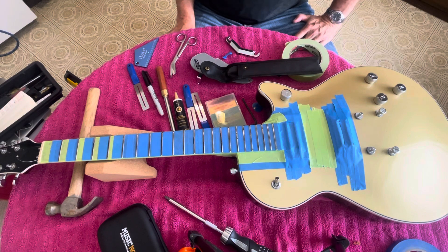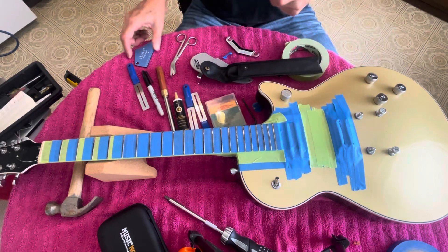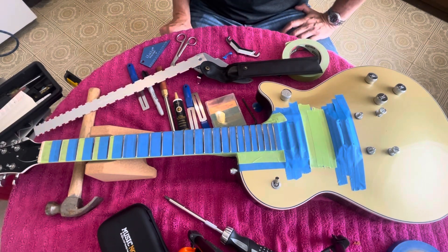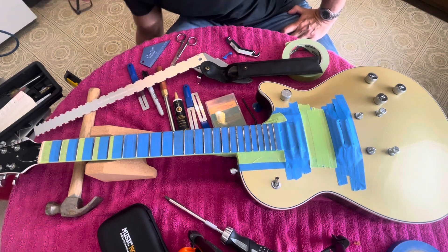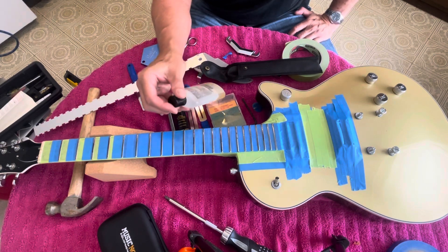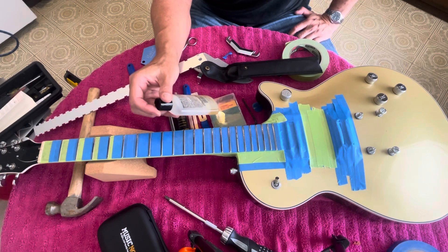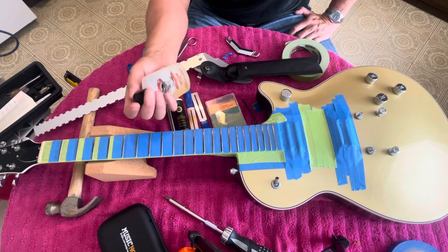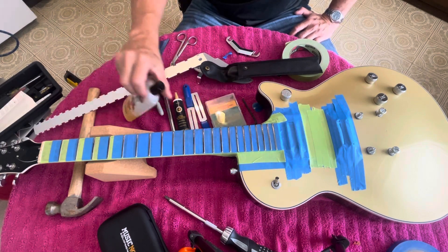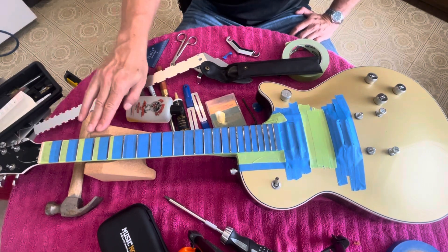I showed you my straight edge — really good, decent tools. I also like to treat the wood on my neck with Dr. Duck's Axe Wax. I'm not exactly sure what the oil is, but it works really well — it protects your frets and fretboard, soaks in, never dries, and gives you a nice slinky feeling when you're playing. And then this is just a random Amazon brand block I use for supporting the neck — you don't need a whole lot of super fancy stuff.